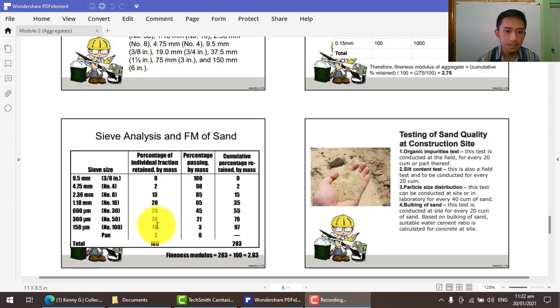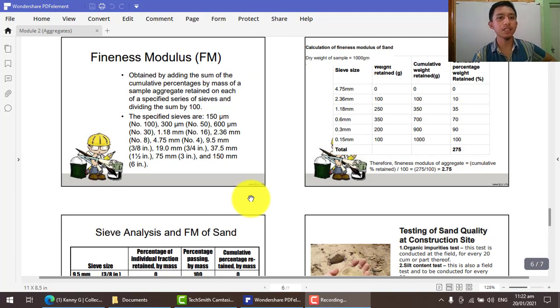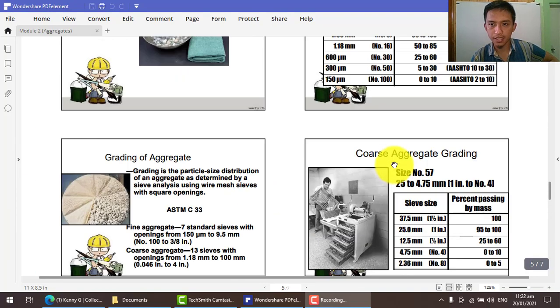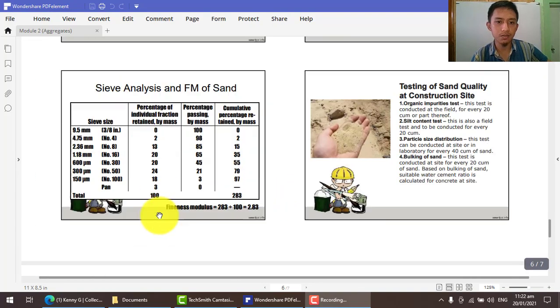Okay, so that is also the importance of grading. We will know how much of the original fine aggregate is silt. Because if there is a big percentage of that silt, we need to apply a measure to reduce that amount of silt, because again, that is not advisable on a concrete mix.